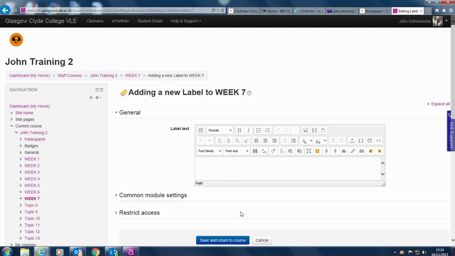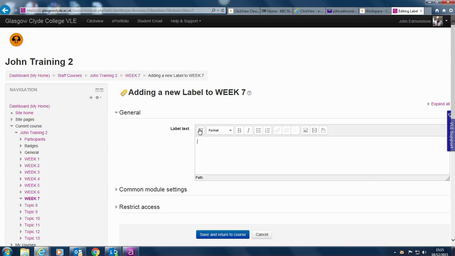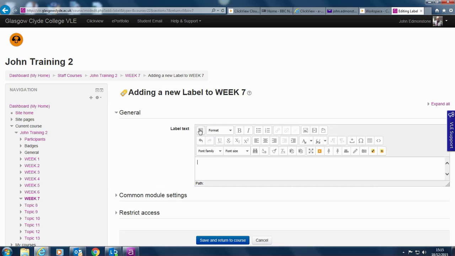And a label is really a box that can hold text, but it can also hold a piece of embedded video. And what I have to do is select this icon here, edit HTML source. Now, depending on whether you've been using this or not, these icons may not be visible when you first go into the label. See this icon here, it says toolbar toggle. It makes the icons collapse down. So if they're not there, click the toolbar toggle and the icons will appear. And the one we want is these two triangular brackets. And if you mouse over it, it says edit HTML source. In other words, it lets you paste code directly into the box.